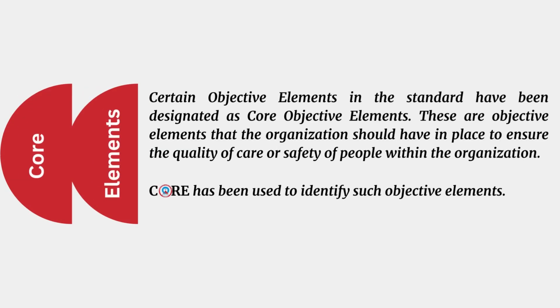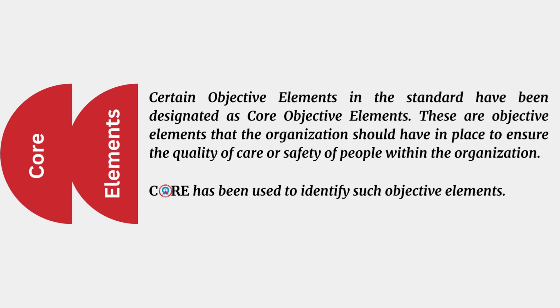Before we move on to the core objective elements of each and every chapter, let's find out what core elements are. Certain objective elements in the standard have been designated as core objective elements. These are objective elements that the organization should have in place to ensure the quality of care and safety of people within the organization. Core has been used to identify such objective elements.